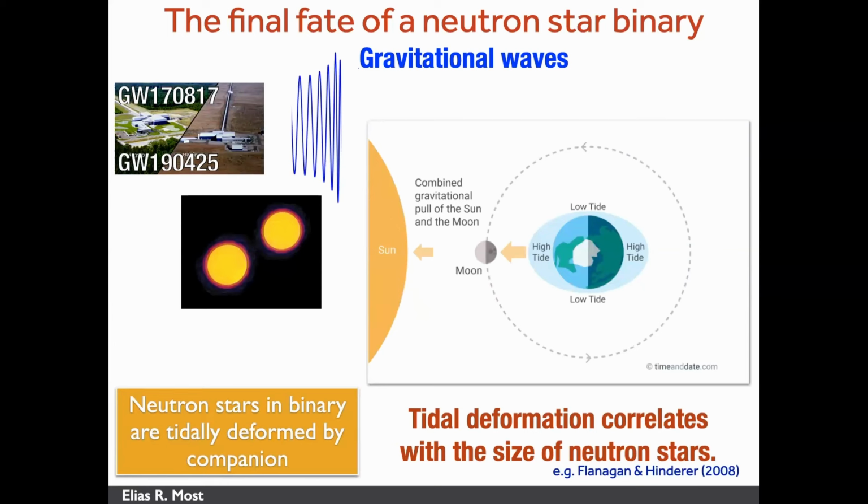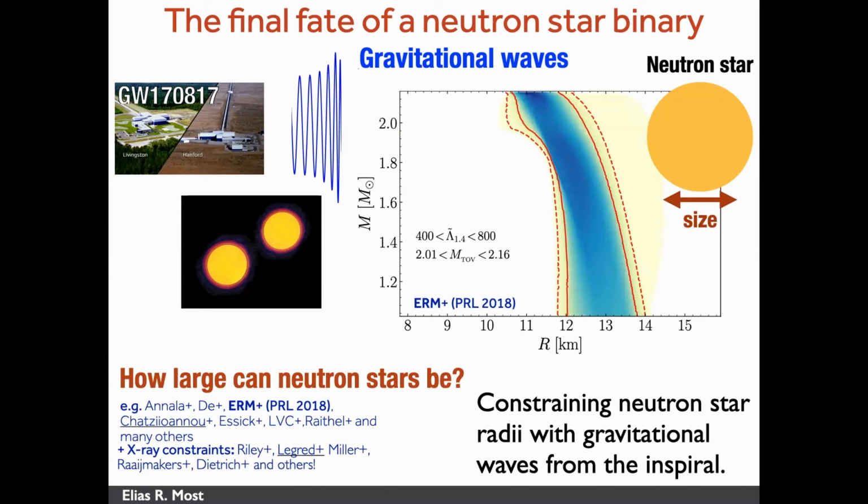And that's something that has been very successfully seen and has been translated into constraints on the underlying nuclear physics properties. Something I've looked into, something actually people working here, including Katerina, have looked into in much greater detail. And by now, I think there are really nice joint constraints between different astronomical observations, from X-rays coming from neutron stars, as well as observations from gravitational waves, that can pinpoint how big a neutron star can actually be. And you also have indirect constraints for how massive it can be.